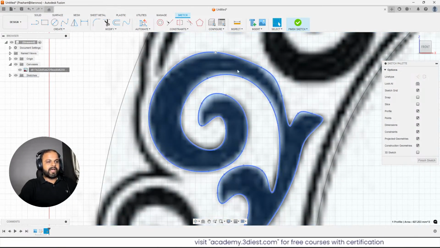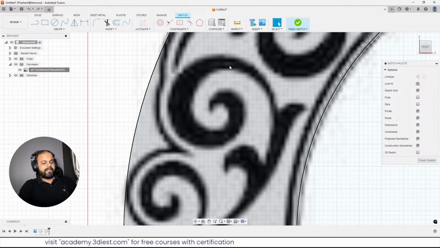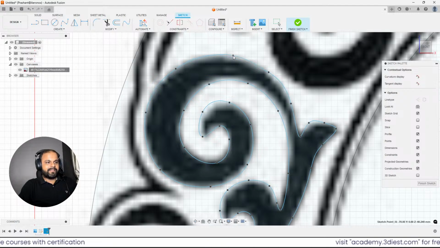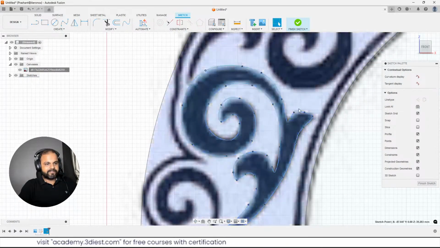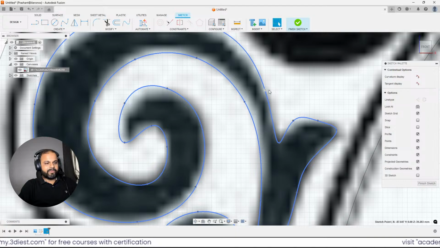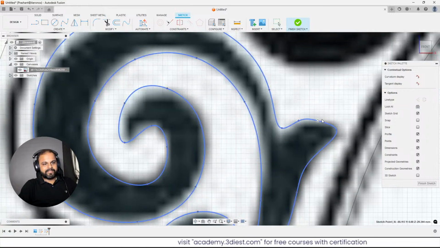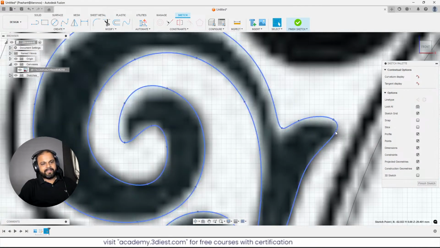Again, I'm repeating. So now, using these fit points, I will try to adjust the shape a little bit. I will simply select these points and drag them like this to make it look smoother, so it should look better. Here you can see in some areas I have to make a little bit of adjustment, because when I was tracing this shape, I was in a bit of a hurry. So now I have complete control.